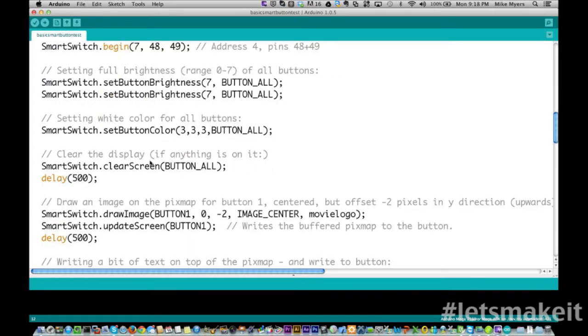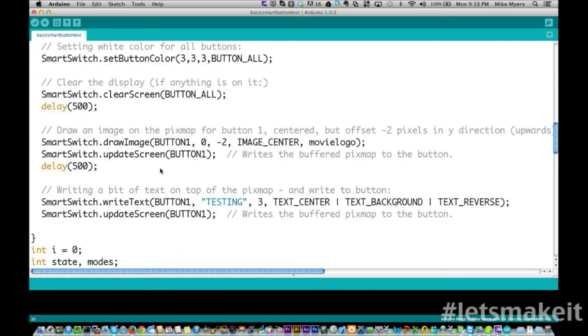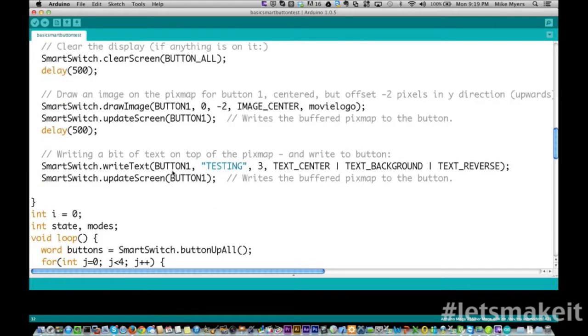And then I clear the display. And then I wait for half a second. And then I'm going to draw the image. And right here it is. I'm going to draw the movie logo. So you see this draw image. Basically what it's doing is copying out the memory into this button number 1, and it's going to center the image. And then I'm going to update the screen, and wait half a second. And then I'm going to write the text of testing. And you can see I'm doing it in reverse with the background, and I'm going to center it. So if we go back and look at that, let me see if I can reset this and go back, and you can see what it looks like.